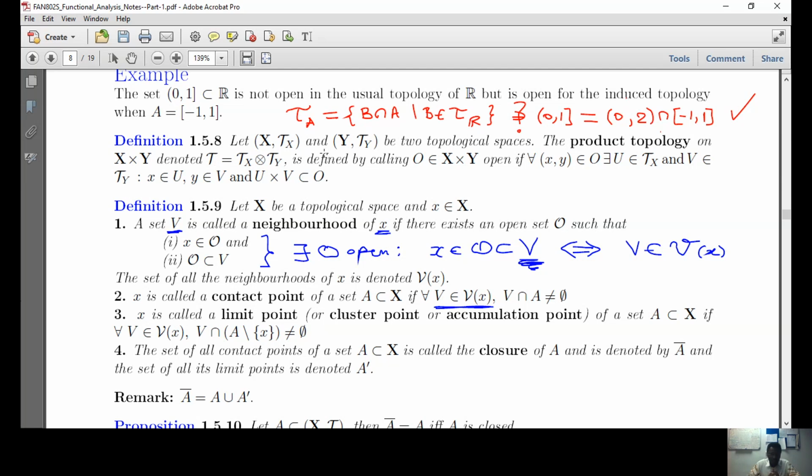So now, to define the topology, we need to define open sets, right? Because if you know the structure of open sets of a topology, you know the topology. Because from that, you can build others by taking finite intersection, arbitrary union, things like that. Okay, now, I have already two topologies, Tx, Ty. How do I construct the new topology, the product topology?